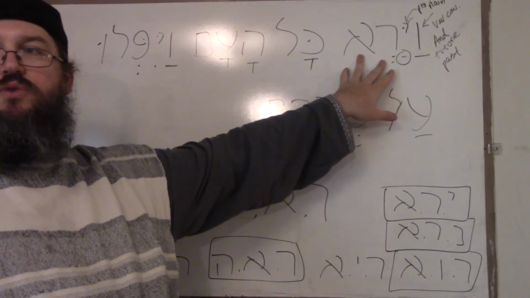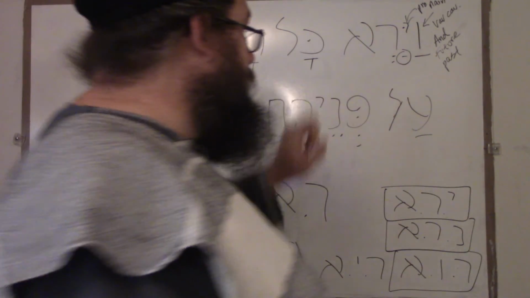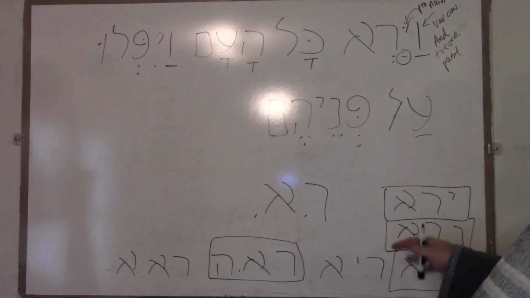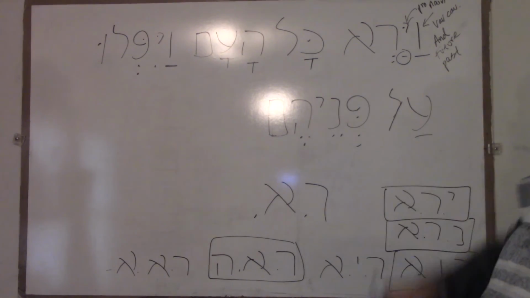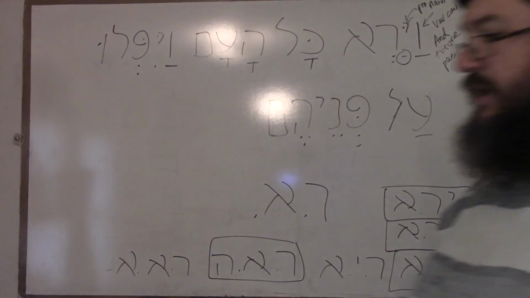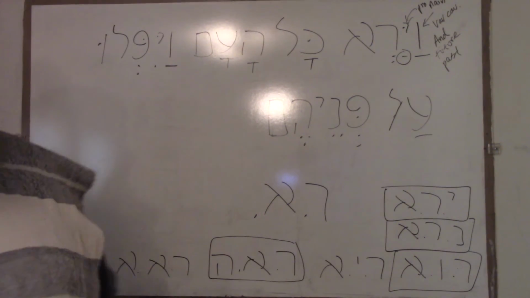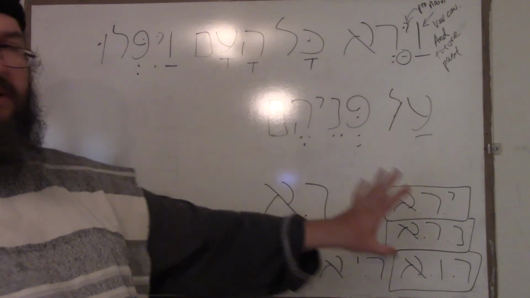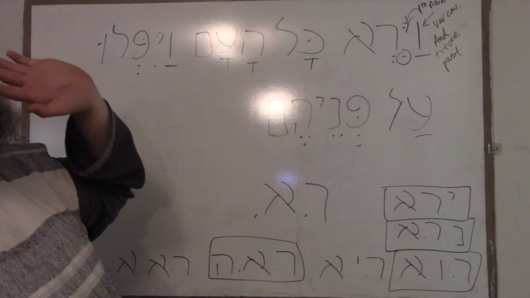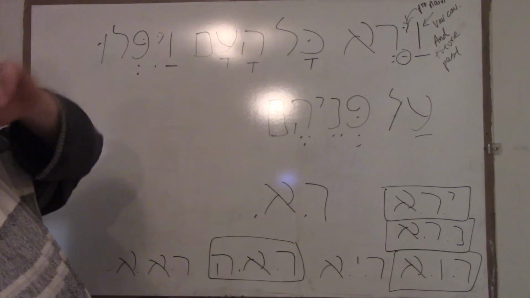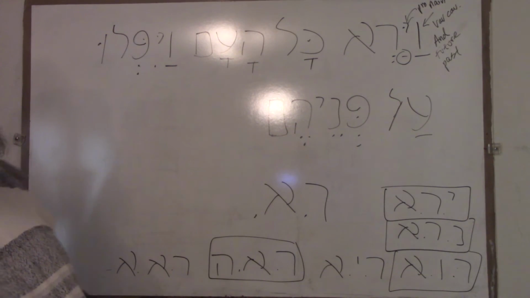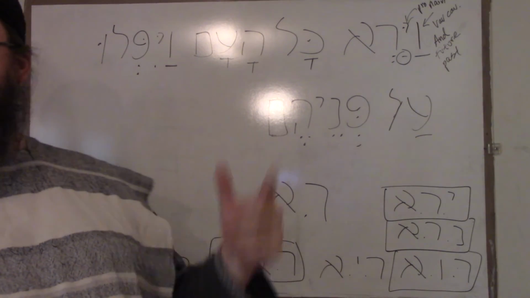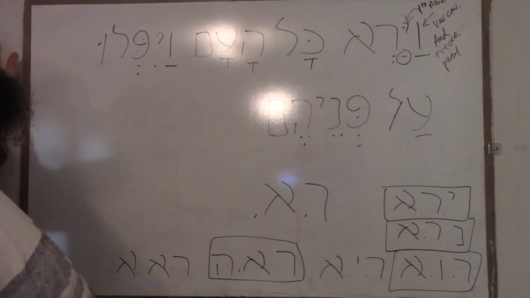You're always going to find two root letters, okay? Always, always, always you're going to see this way, because this is the mainstream of what these verbs are used whenever we find them in this vav conversive form. So that's just something to put into mind. And it's just something that you start realizing over time, how to identify this stuff. So you still have the six possibilities you can go through, but at the same time, you could predominantly say, okay, I definitely have four I can narrow down real quickly. And more likely, as you break through this, you'll start realizing your roots, and you'll start getting it down to a point where you can figure it out.